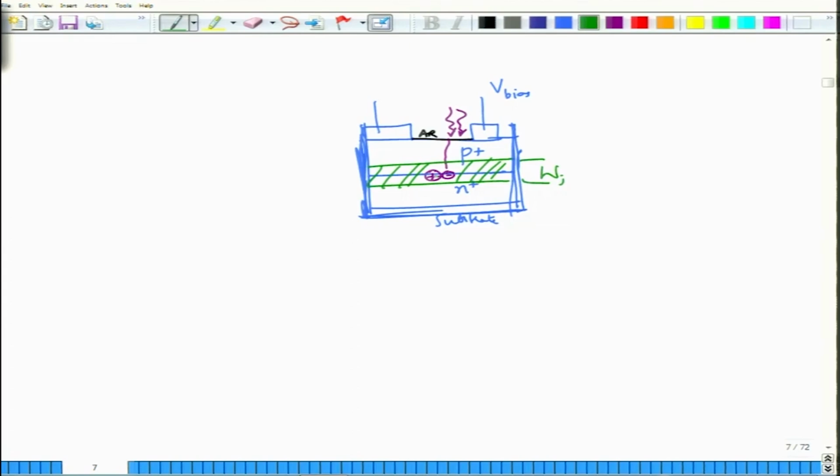So, any electron hole pairs which have been generated on average will pass through Wj, and they would pass through with a certain transition time or transit time, which is dependent on the saturation velocity. It turns out that the saturation velocity of the electrons is larger than the saturation velocity of the holes. So, holes are slower, electrons are faster compared to holes, and if it was possible to just have only electrons contributing to the current, then the device speed could be improved, and it is in fact possible to actually have those types of photodiodes.